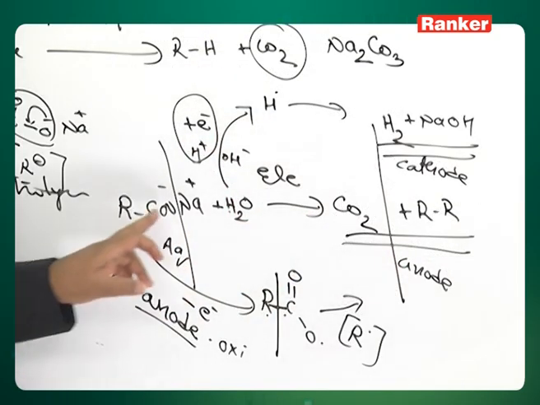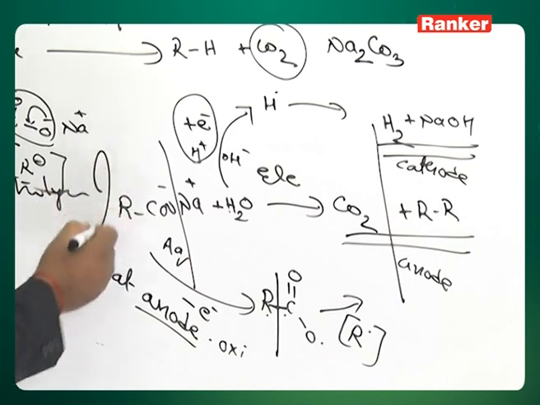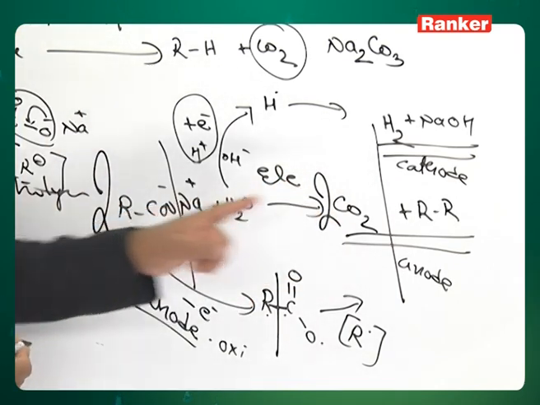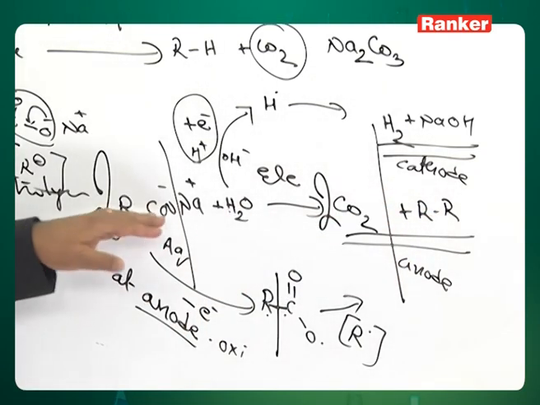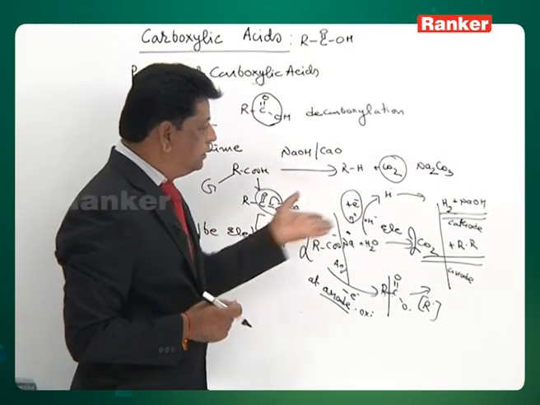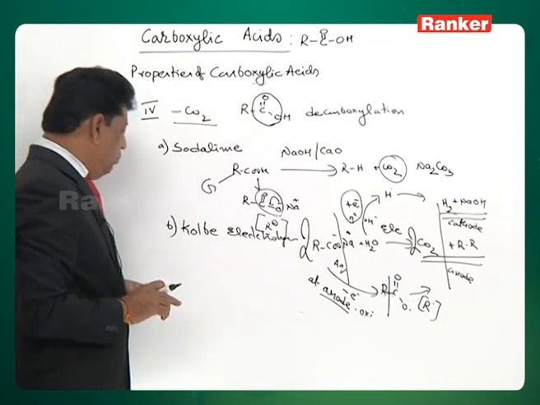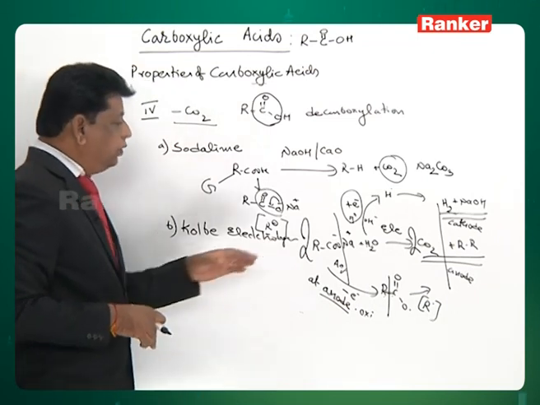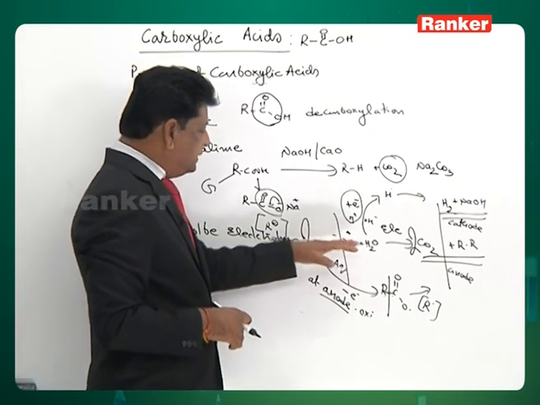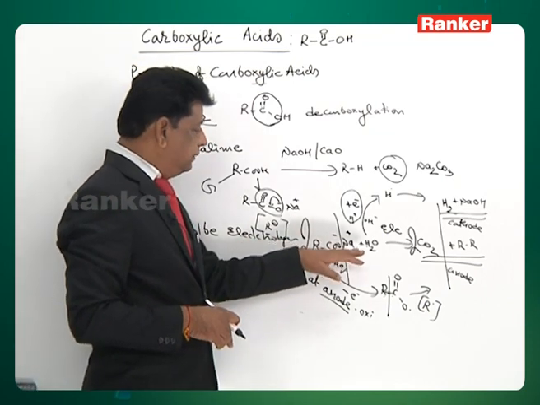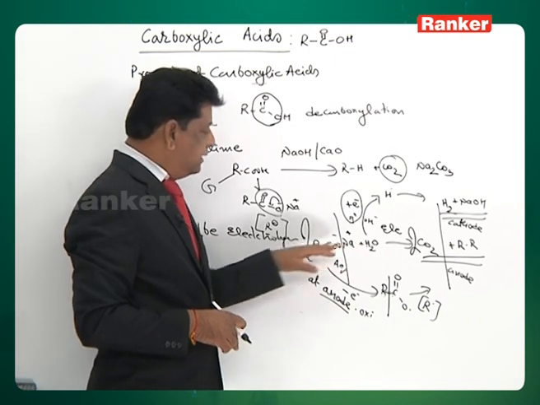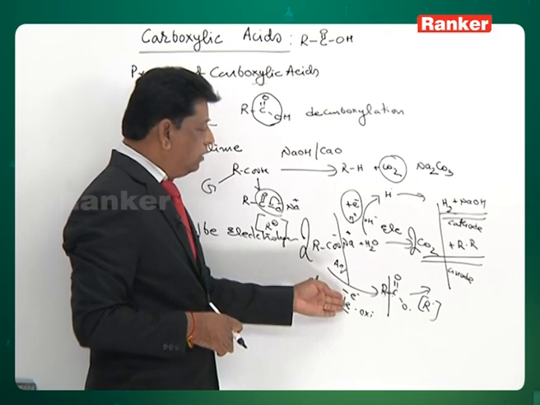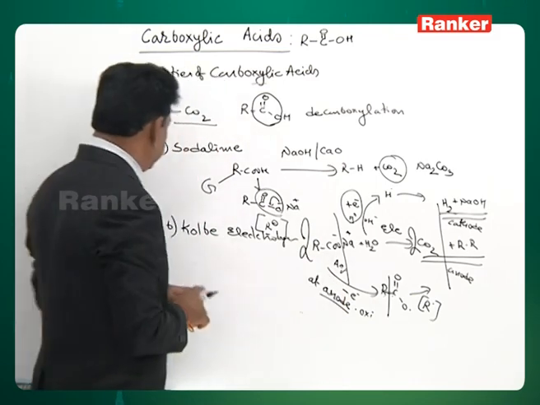So, the RCOONa, 2 RCOONa you have to take, 2 CO2 are formed, 2 R's will join up into RR. So, minus 1 carbon, double it, and the corresponding type of problems can be worked out. This is the second type of decarboxylation, in which sodium or potassium salts of acids, as electrolytes, in the form of solution, you have to take and electrolyze it, and the reaction proceeds like this.